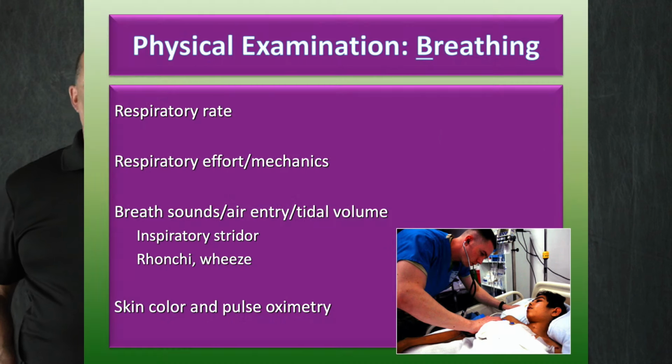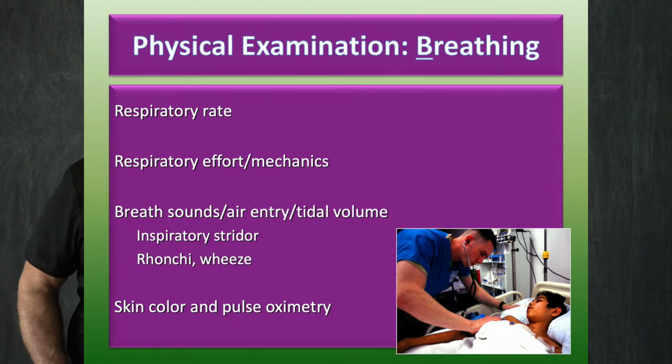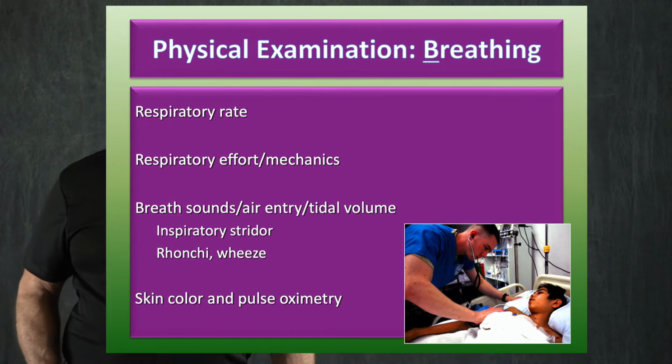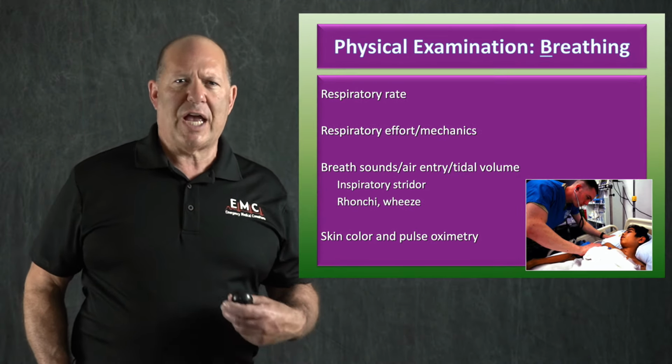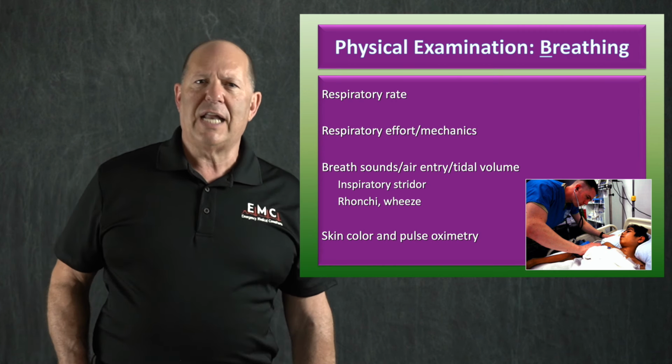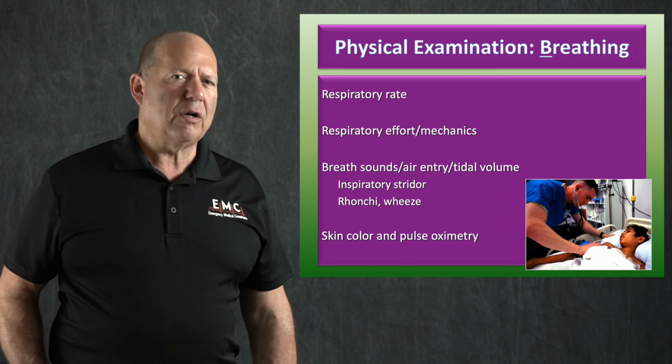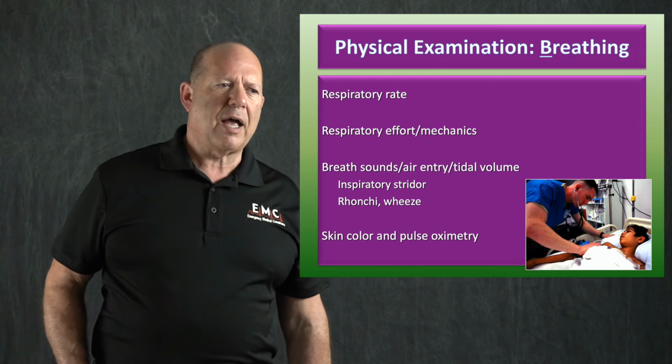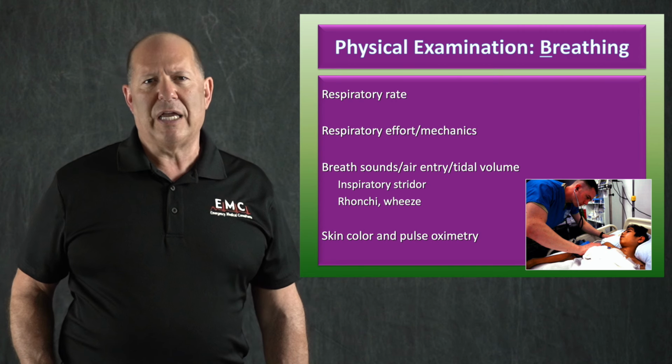So when we look at breathing, we say that we evaluate the respiratory rate, and we'll talk about what normals mean in a minute. We evaluate the effort or the mechanics of breathing. What does the chest look like, which means the shirt needs to be removed. We look at lung sounds and air entry. What noises do I hear as I stand a few feet away from the child? And are there any other noises that I might hear with my stethoscope?